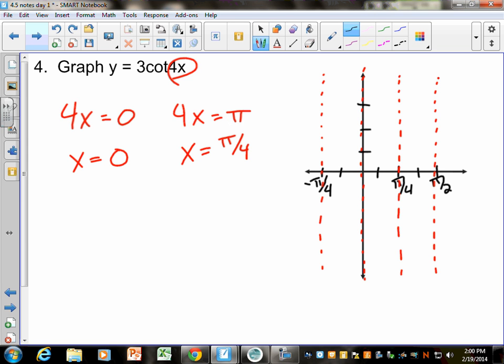Make sure you label this, right? I know it goes up to 3. If you only make 1 line and you label it 3, that's okay. But label things. If you don't label your x and y axis, I cannot give you credit for just drawing in a random S shape there.